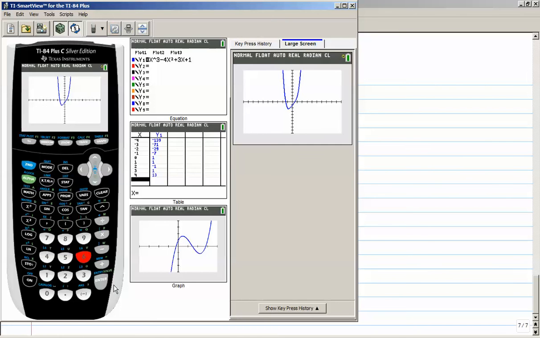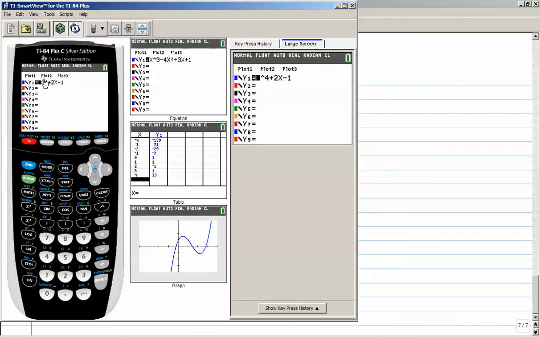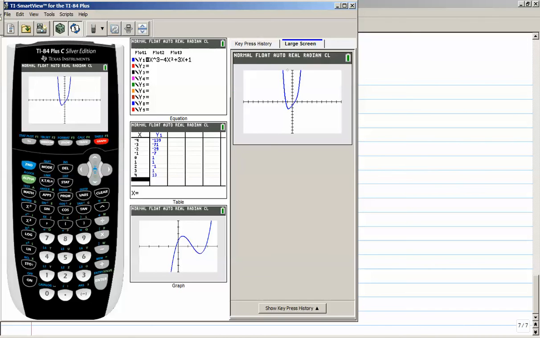Okay, and it doesn't seem to be coming back down anywhere. It is an odd function. I don't know why this is displaying this here. It is an even function because it's an x to the fourth, which means the arrows are both going to be going in the same direction. And in this case, it looks like they're going up, which makes sense because my coefficient of x to the fourth is a positive 1.